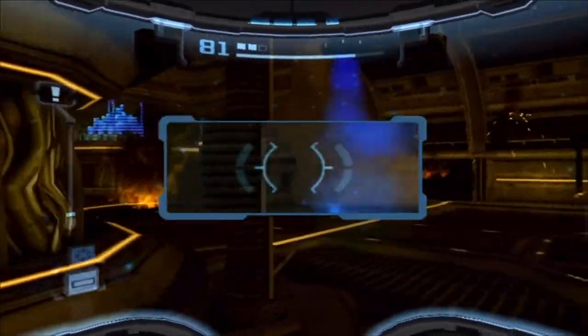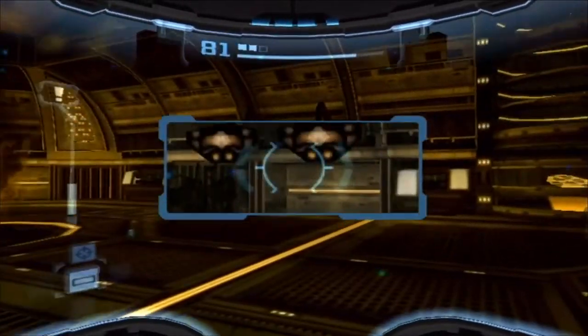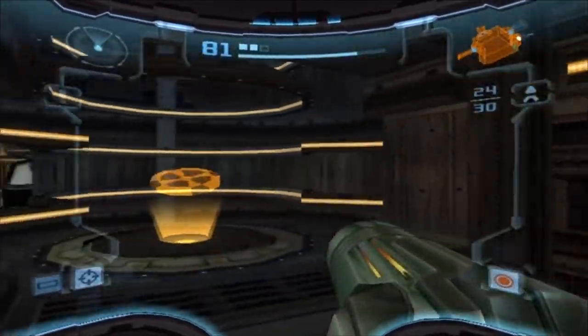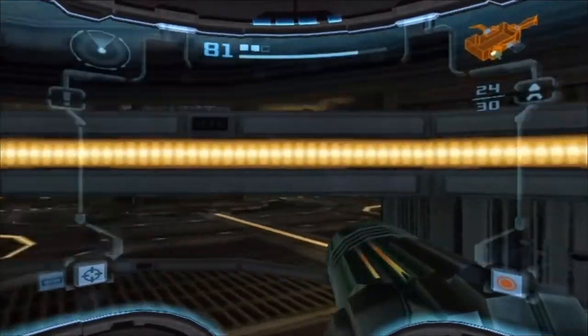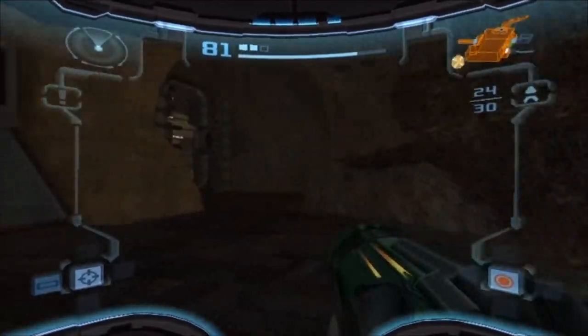Now this room has, I do believe, a logbook entry around here somewhere. Nope, it's not there. Never mind. Just ignore it for right now. Go up here into this elevator. And this will lead you into this room.